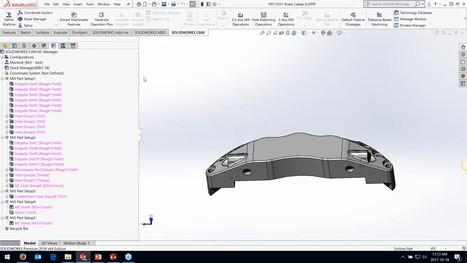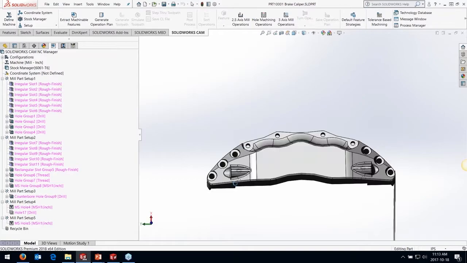Our stock controls basically the material that we're going to machine from. So we're just going to bump this up a little bit here in a few different directions, and we'll make it all symmetric. It gives us an idea of the stock size down at the bottom here. There are a few different ways of controlling that stock. I'm just using the bounding box, but I can equally draw a sketch and set that as a profile.